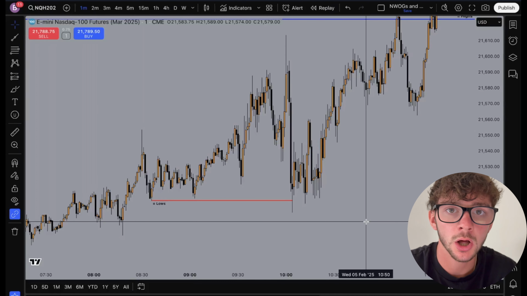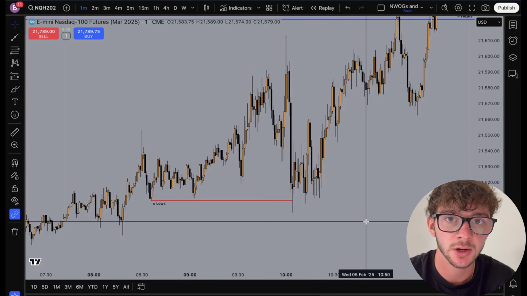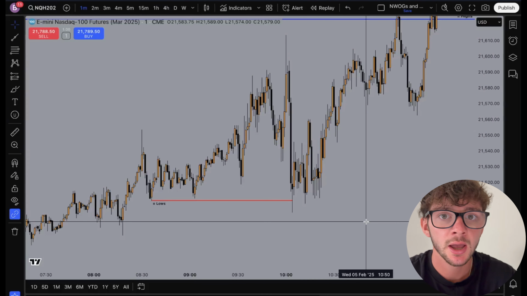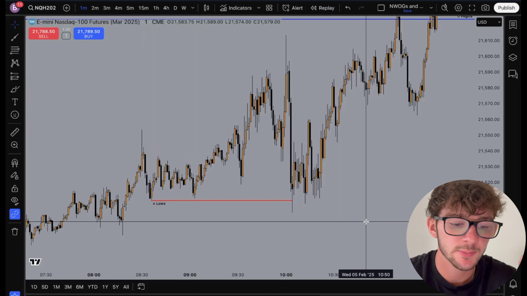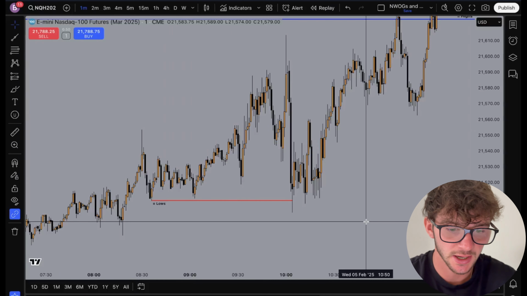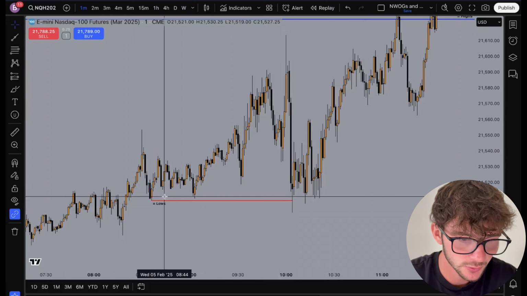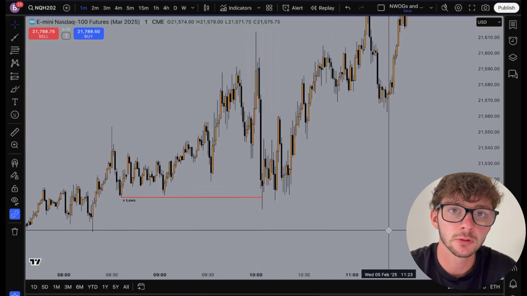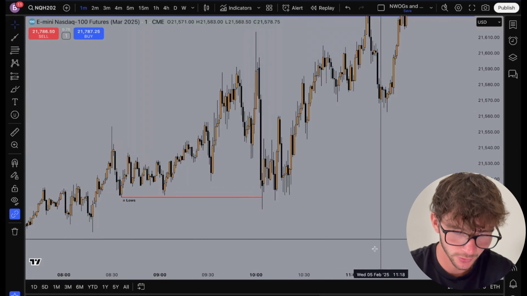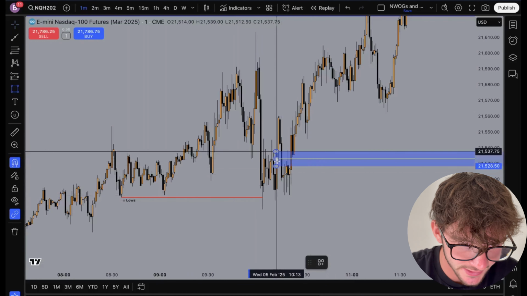And if I can spot one, I'll then look for a trade towards it. If I spot relative highs and relative lows in the market, I will wait for one side to get swept, and then I will target the other side. So here we obviously had these equal lows, ran down and swept them, and then I can look for my entry being the 2022 model. So we can enter on this fair value gap here.